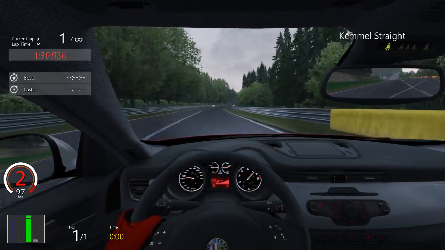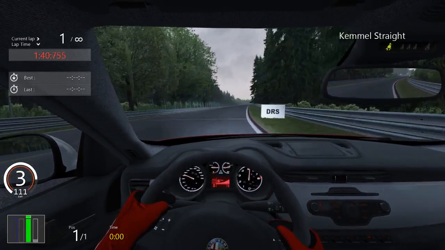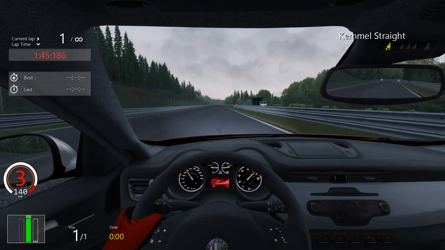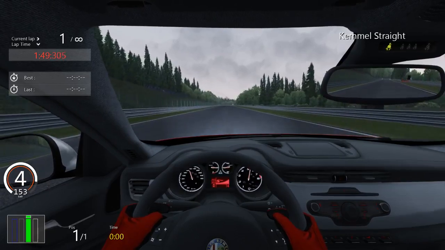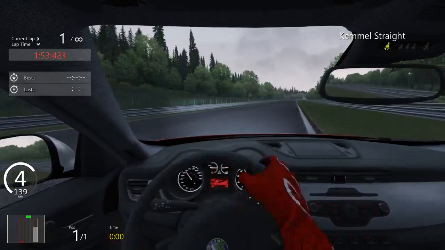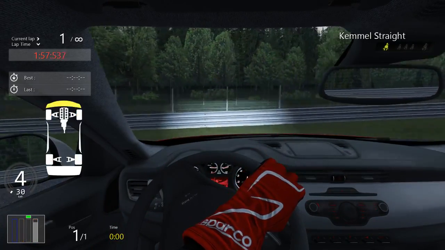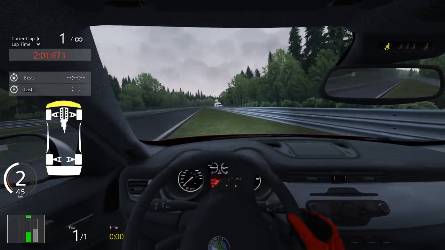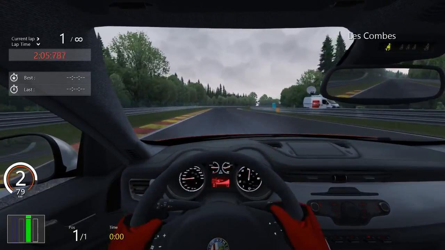The car doesn't act anymore like front-wheel drive. This is because I put the all-wheel drive. You can see the traction going from all the four wheels. You can see that there is no more understeering right now.